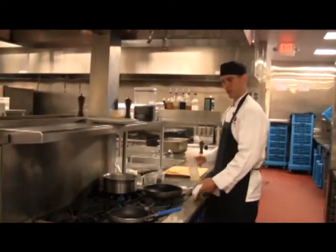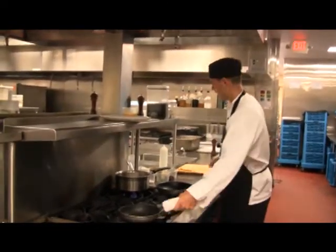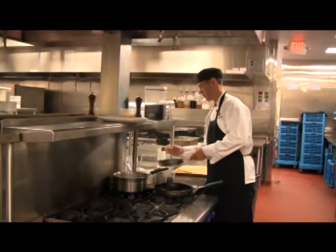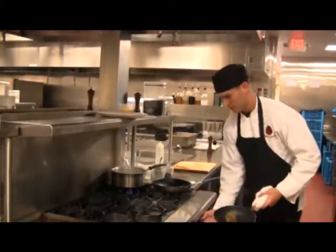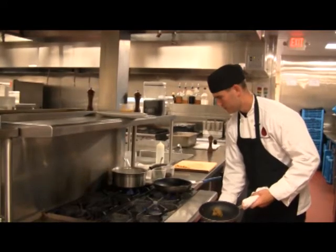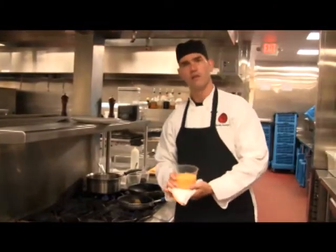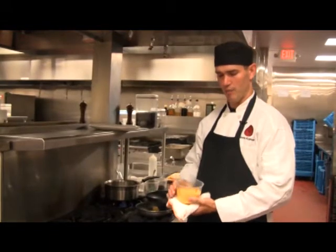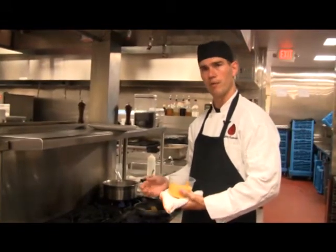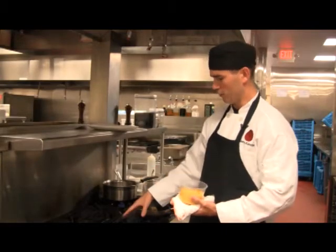All right, sauté pan. Just lightly coat it with a little bit of oil. You don't need a lot. And we're going to heat up some of our pistachio butter. Also, what we have here is our butternut squash puree. All it is is roasted butternut squash. You take out the pulp, put it in a pan. We put a little bit of 2% milk, salt, pepper, about a tablespoon of sugar per one butternut squash. Bring it to a boil on a stove and just blend it.